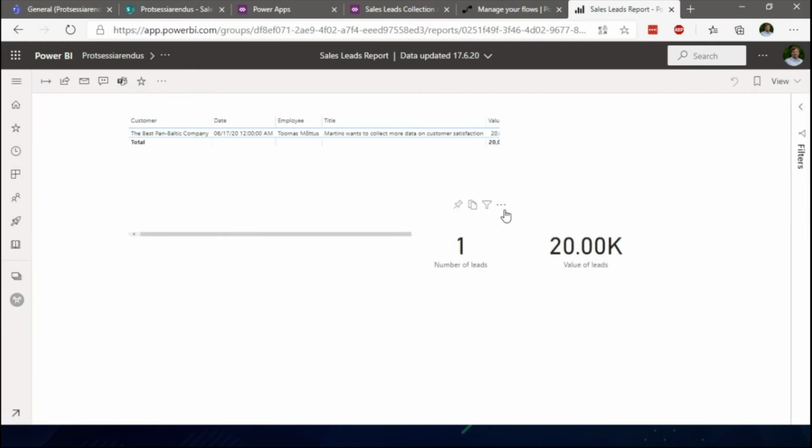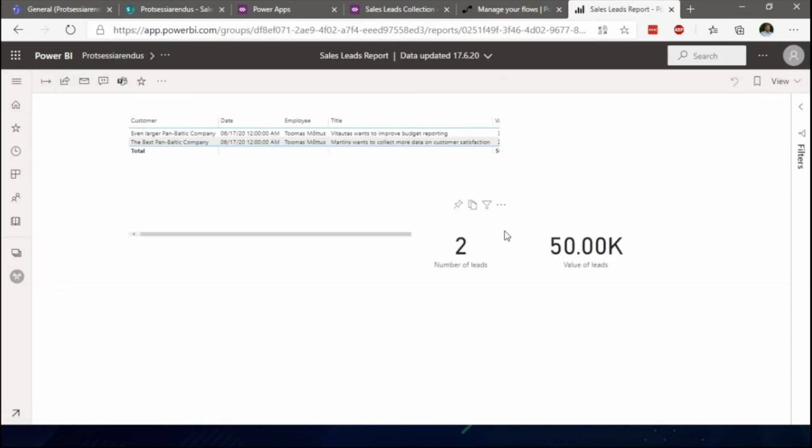And here, for example, we want to share that number of leads. We want to comment on it. Then we will take number of leads. Why is it showing 1? It should be 2. Let's refresh. Yeah, it's 2. It's just not refreshed.